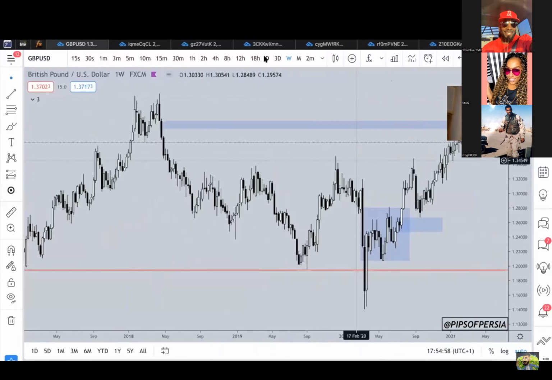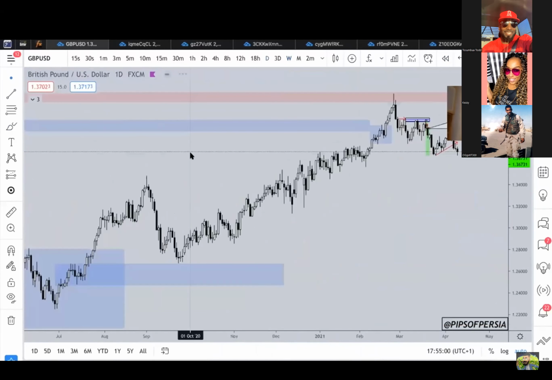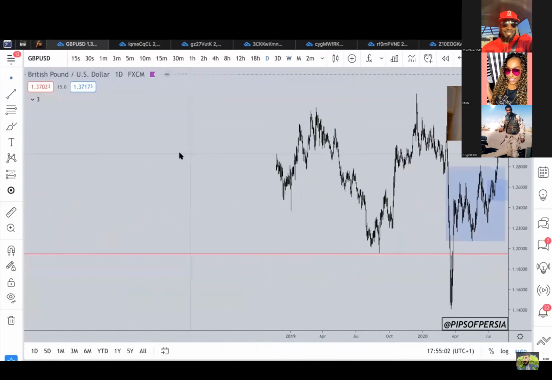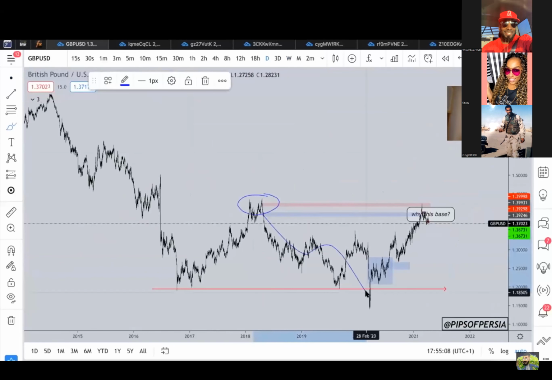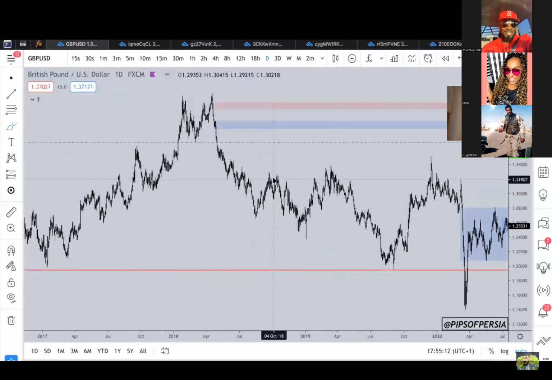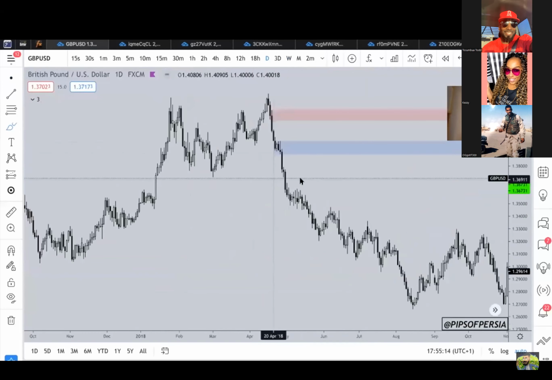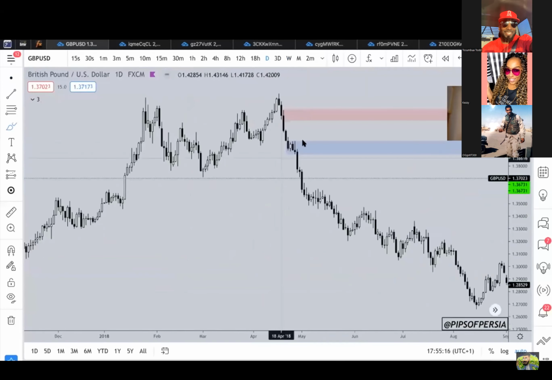So that's the first picture I wanted you to see as an example on the weekly time frame. The other side that I wanted to explain would be the daily time frame from that very, very high. So at the end of the day, over here, we've had supply as well, and the supply has resulted in such a strong move back down. At that area of supply up there, we can expect the market to reverse. And naturally, you've got two areas of significance. You've got this one as your drop-based drop formation.